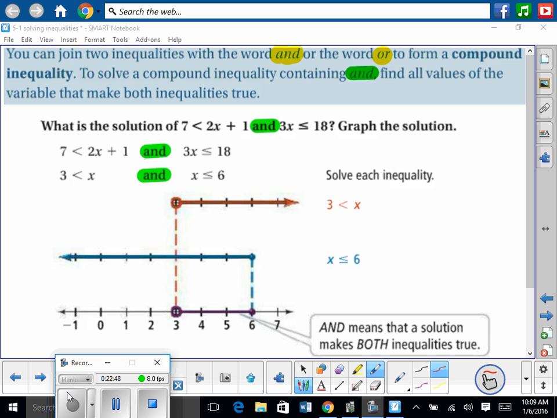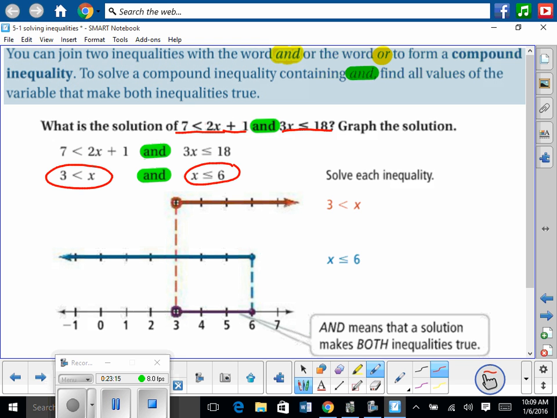Okay? So looking at this with and, you're going to solve the inequality. So we have this inequality. I'm showing you this so we can get through this quickly. I've already done the work, so I need you to just look with me quickly. Here's this inequality. If I went through and solved that inequality, I get 3 is less than x. Does everybody understand what I did there? So then I have the second inequality. And I still go through and solve it, I get x is less than or equal to 6.